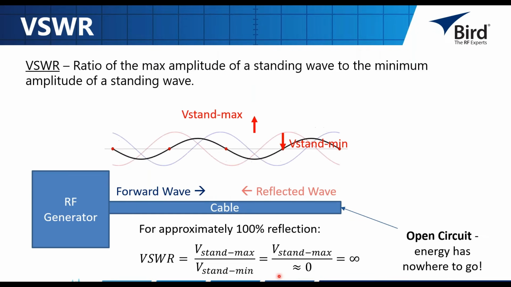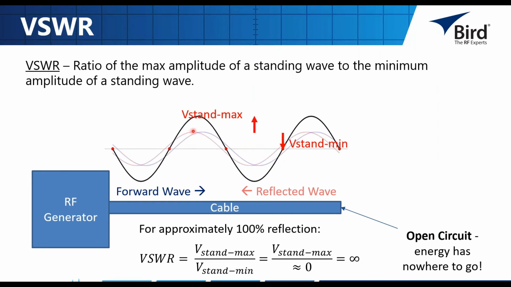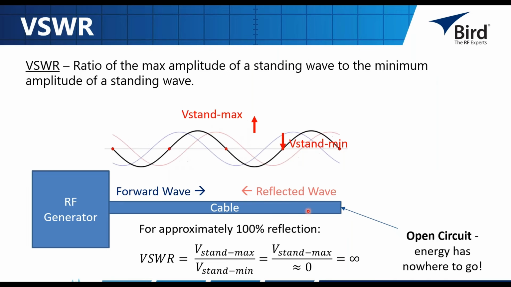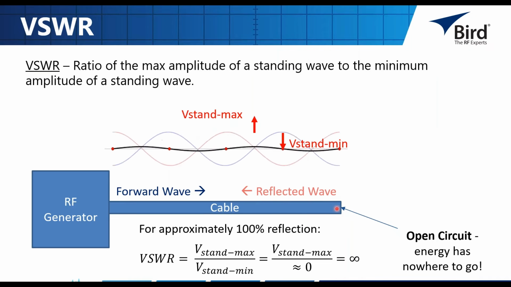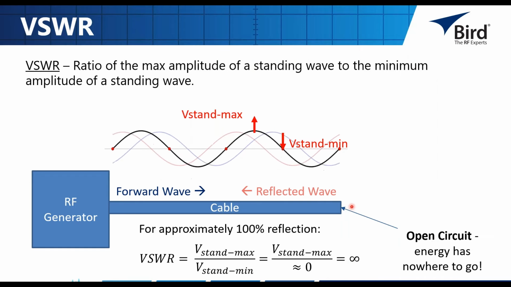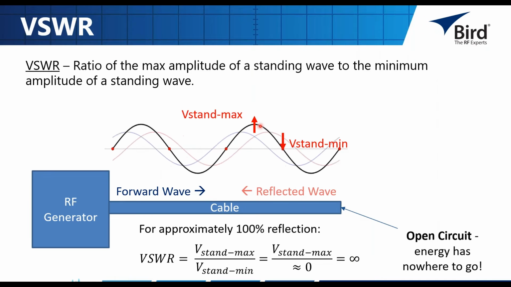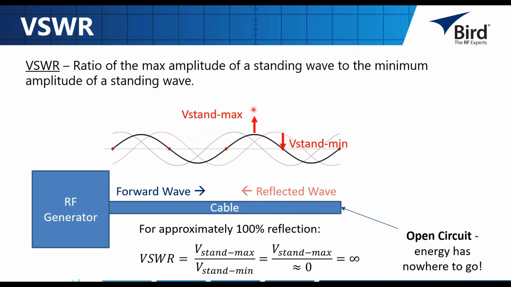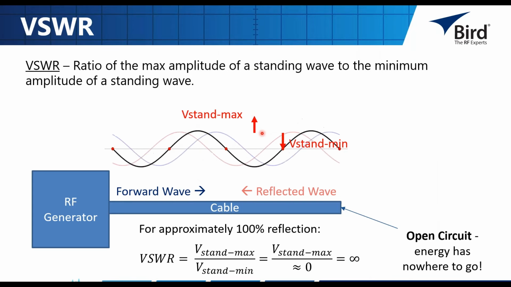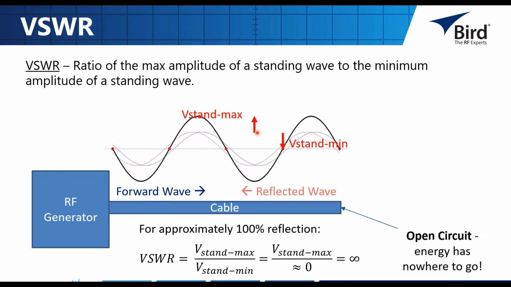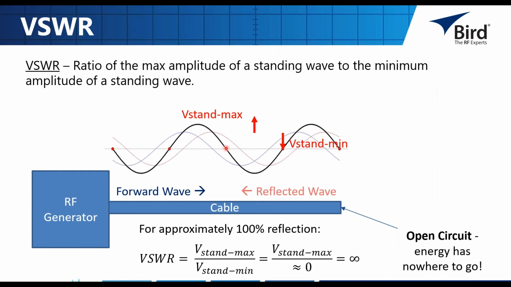So here you can see we've got our forward traveling wave in blue and our reflected wave in red. And in the case of an open termination, maybe something happened where a cable wasn't completely connected, and you have all this energy reflecting back at the load, you're actually getting an extremely large standing wave occurring from the places along the line where these waves add together, and then you'll see these minimal points, these nodes, where they're actually subtracting perfectly.